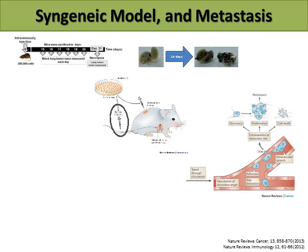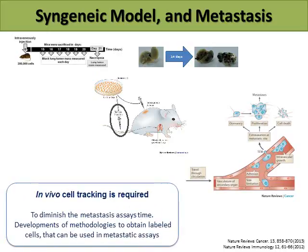Two years ago it was reported that the accumulation of melanoma cells in the lungs of C57BL6 mice is a process that starts at 5 minutes post-cell injection, making clear the need for an imaging technique that allows the process of migration and invasion to be followed in vivo. For this reason, in vivo metastasis study can be described as a black box, since it is not possible to observe the movement of metastatic cells or their accumulation in different organs of animals.